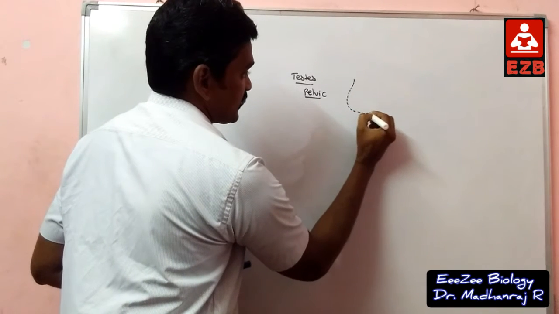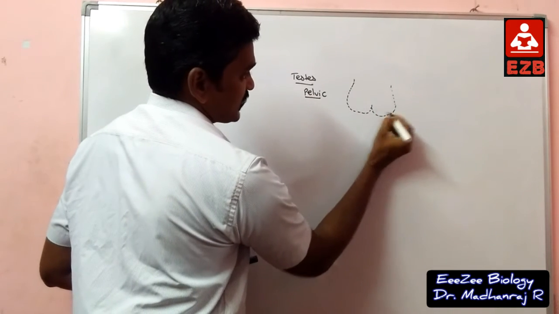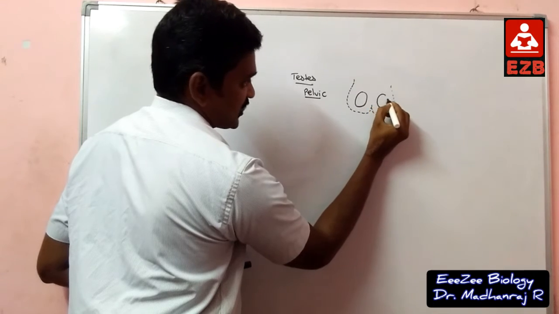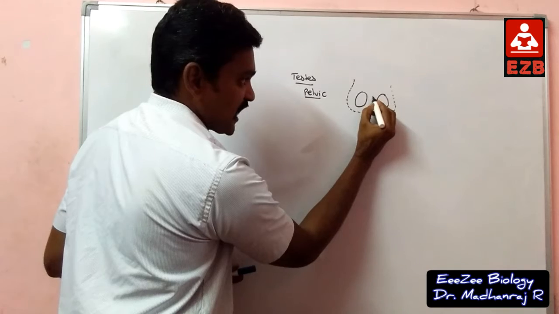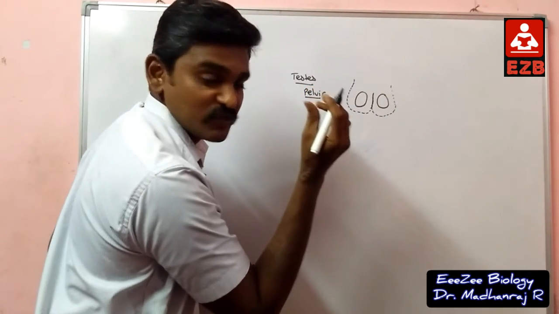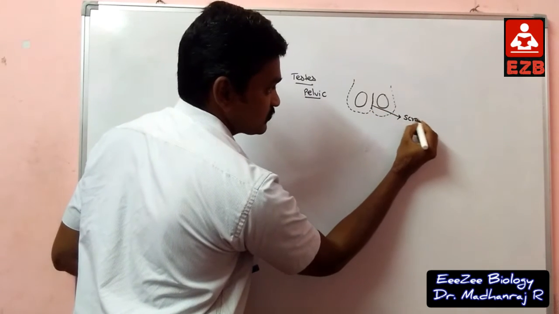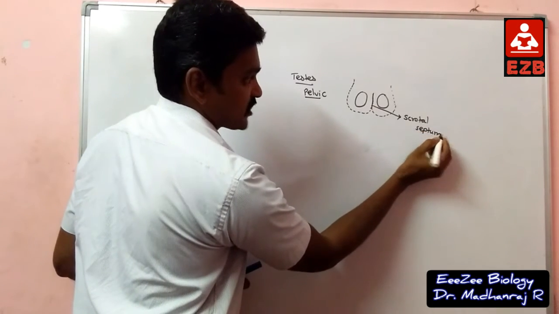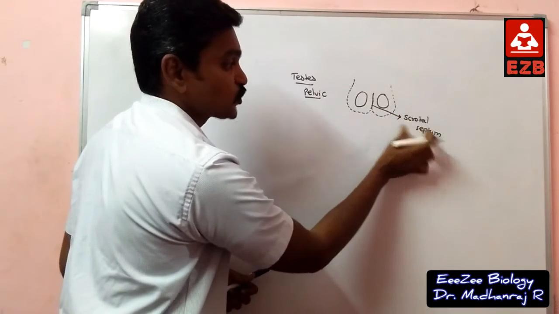So one bag will be like this and another bag will be somewhat like this. Two bags will be there. Here one testis will be there and one more testis will be placed here. These two testes are placed here, right? So there will be a separation, you can see here. There is a thin membranous separation. This separation is called the scrotal septum. Septum means separation. So it is a septum present in the scrotal bag.